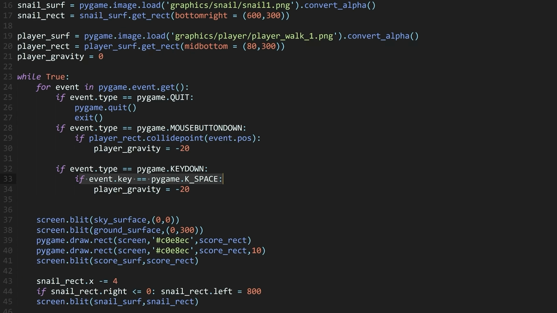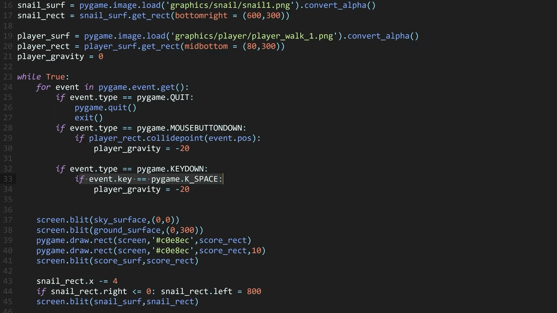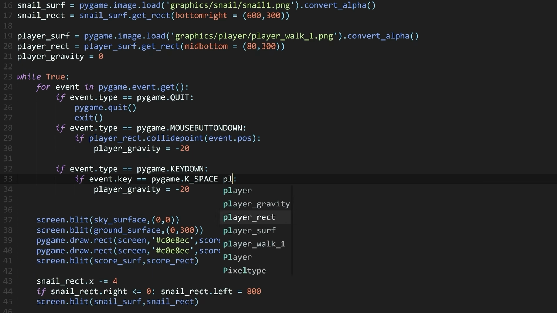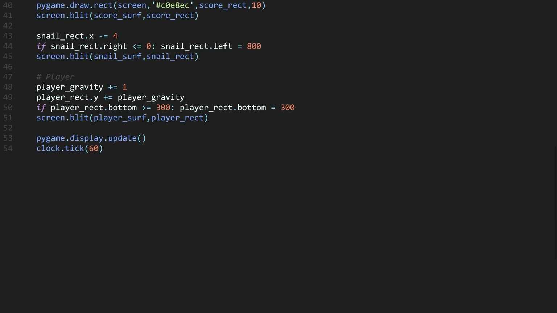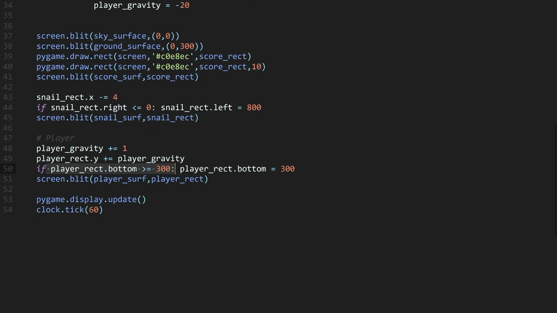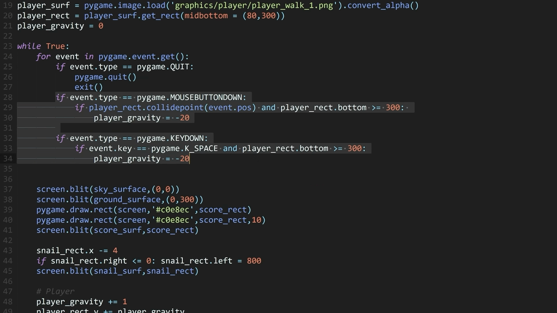And this again could be a small exercise for you. So again, if you want to code along, try to figure this out yourself. That how can we check if the player is touching the ground? All right, so all we really have to do in here is to check if our player rectangle and the bottom of it is greater or equal to 300. Effectively the same condition we have used down here. And well, that's literally it. And don't forget an and between the two so it works. And this we have to do for both of these if statements. You could also put all of this inside of an if statement, it really doesn't matter.